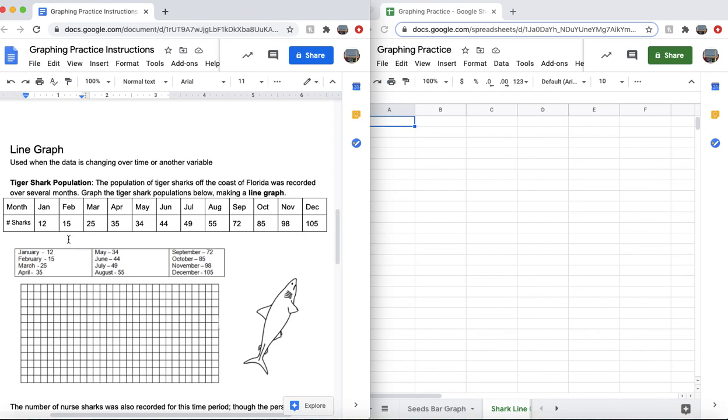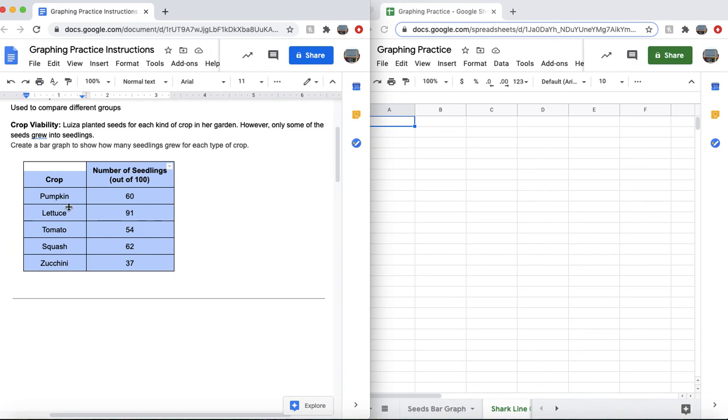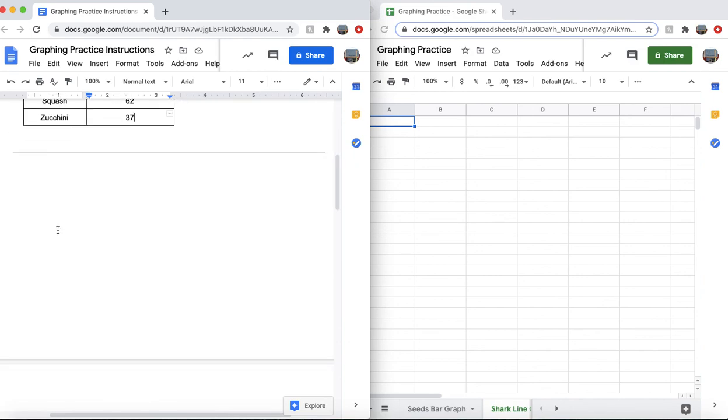Generally, the trick that I tell my students is always, if you have numbers or something that could be done as a number, like we could put months as 1 through 12, if you have things where you have two sets of numbers you're comparing, so temperature, distance, time, all of those are going to be a line graph. If you have something that you cannot put into a number, like the type of vegetable, there's no number that represents tomatoes, it has to be a bar graph.